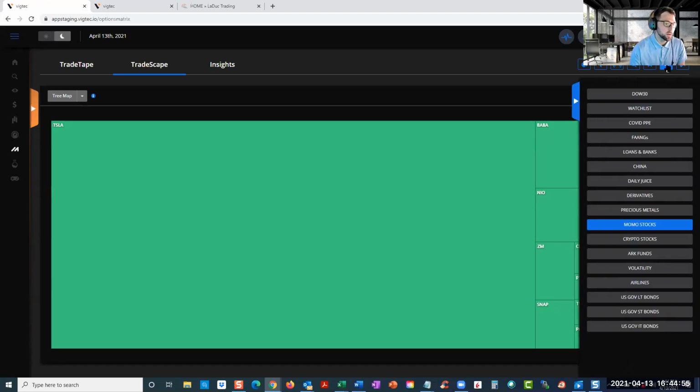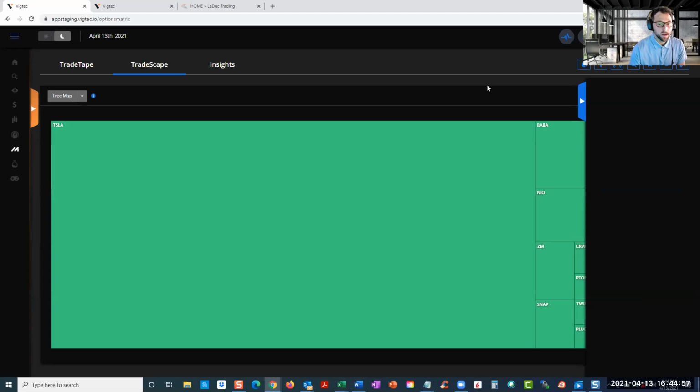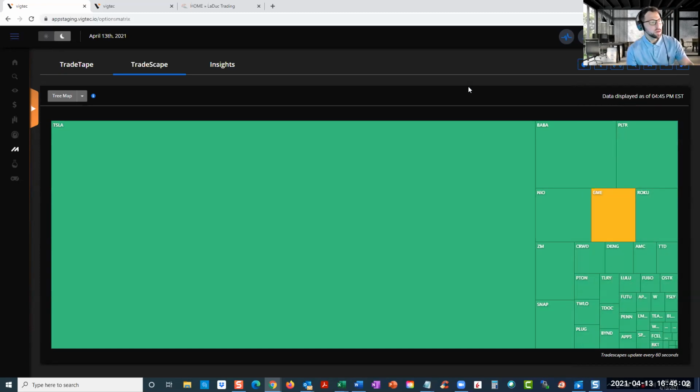So what you're looking at right here is actually my Momo stocks. My Zoom is kind of eating me up a little bit, so just bear with me. But this is the landscape for the day. We made this for ourselves to an extent when we were trying to drill into this stuff. What does this look like versus just a giant view of order flow? We created visualizations for it that are very simplistic.